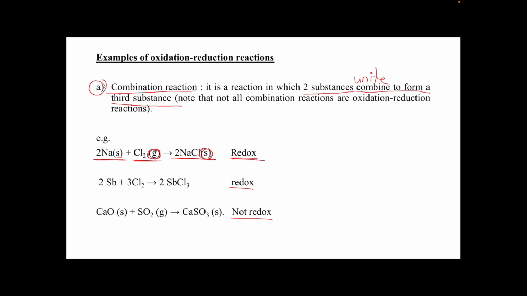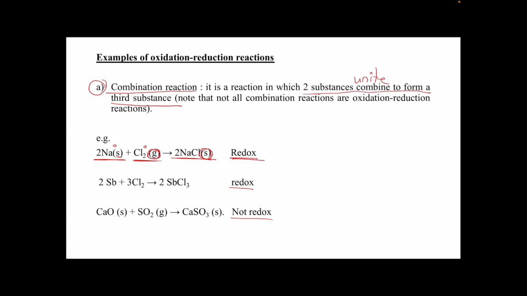This is a redox reaction. Why it is a redox? Let's check what happened to the oxidation state of compounds. What is the oxidation state of sodium here? Sodium, it's a metal. Positive charge? No. Negative charge? No. It has 0 charge. Chlorine here is a gas. It's molecular chlorine. It has a negative charge? No. It has a positive charge? No. It has a 0 charge.